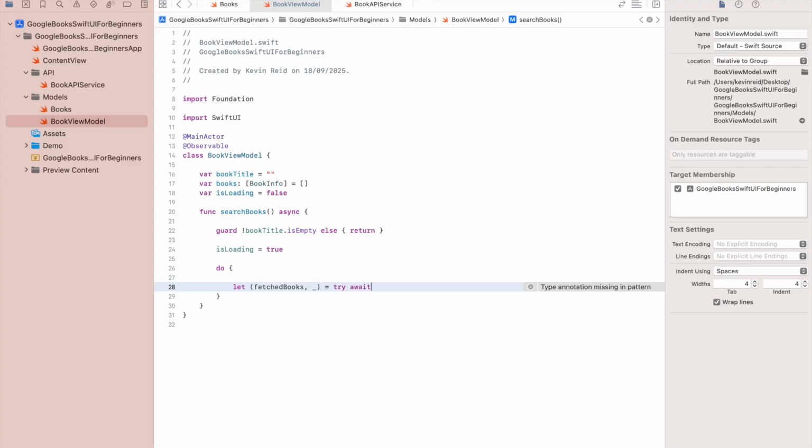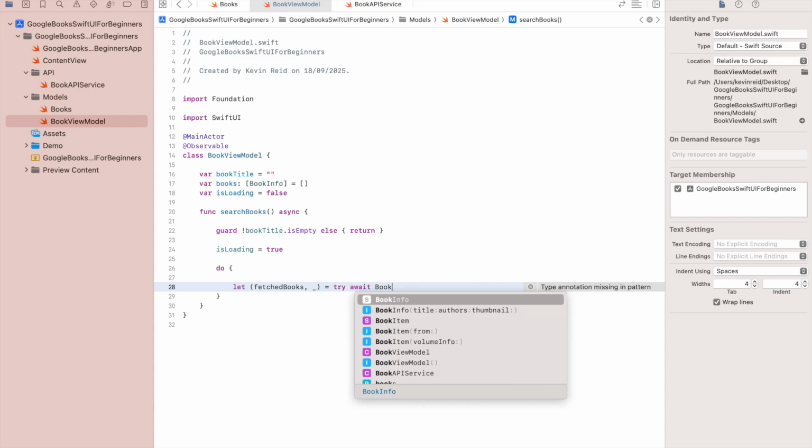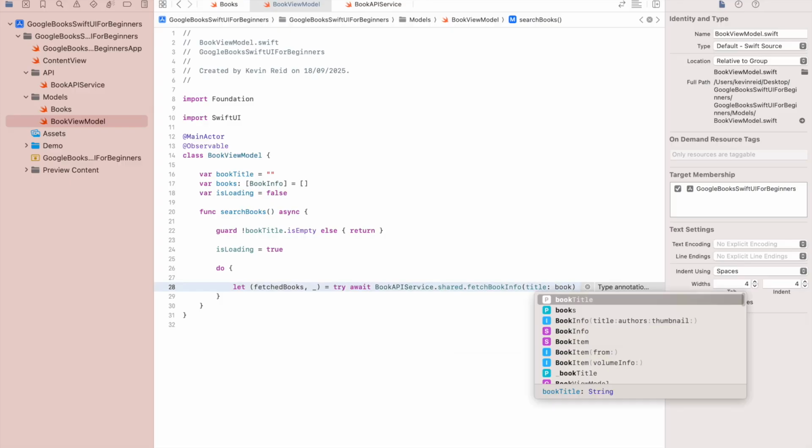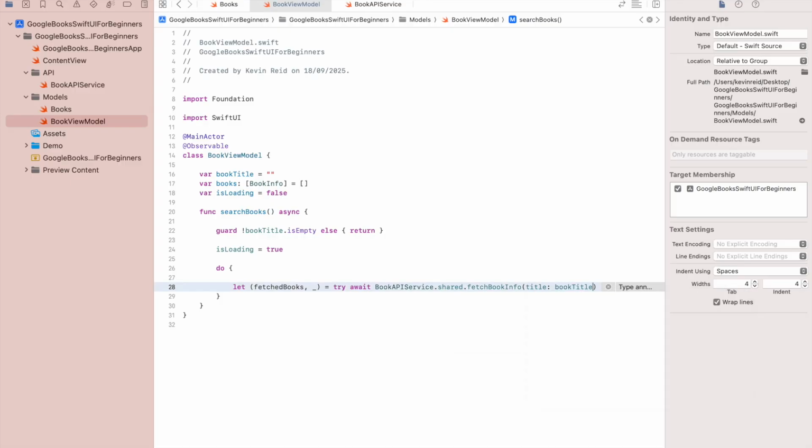Try await BooksAPI.shared.fetchBookInfo. We need the overloaded method, the first one with the title, and then we just pass our bookTitle.